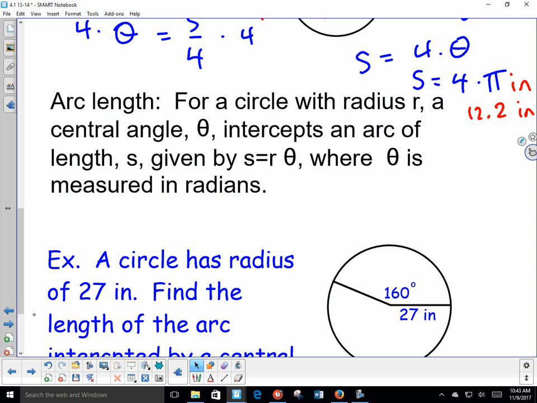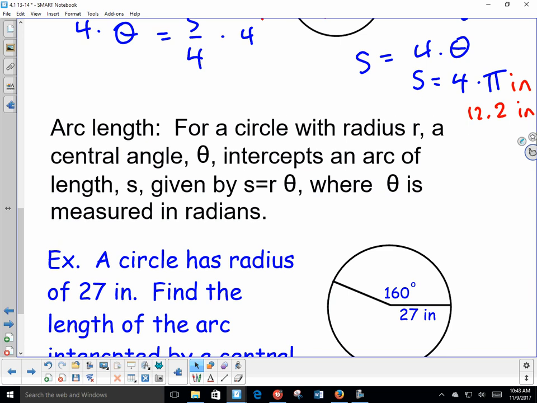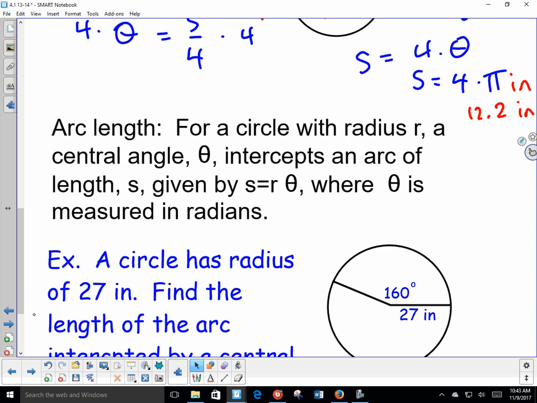Okay, so arc length for a circle with radius R. I think Julia had a question. Oh, I'm sorry, Julia. It's a very general question. Yes. So in the beginning of it, we learned about alpha, beta, theta. Why are we only using theta? Theta is used, I would say, 99.9% of the time. So we could be using alpha and beta. Yes. We're just naming angles with your favorite Greek letter. Okay. But mathematicians prefer theta as the Greek letter of choice.